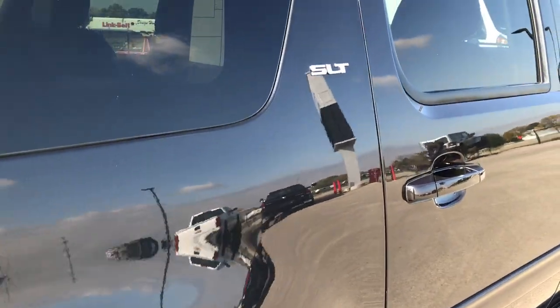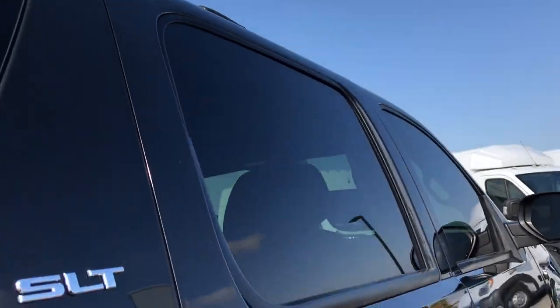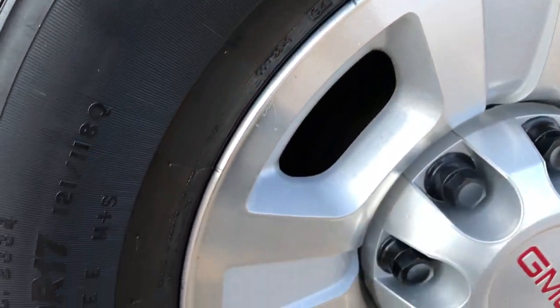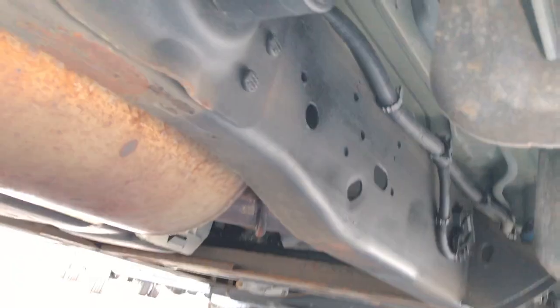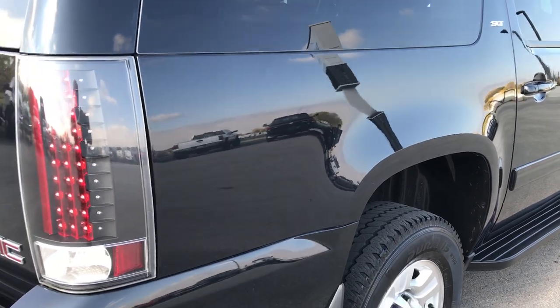We take these HD videos so if you are far away, or even if you're close by and just cannot make the trip down but you're still interested in purchasing the vehicle, you can still see the vehicle, hear the vehicle, and have confidence in what you're looking at before you even get here. Down this side, very, very clean. I didn't see any dents or dings on the doors or rear quarter. This back rim is in excellent condition as well, and you can see that the back tires have just as much tread as the front tires. It has the wheel well guards in it. Frame and underbody are in really nice condition.